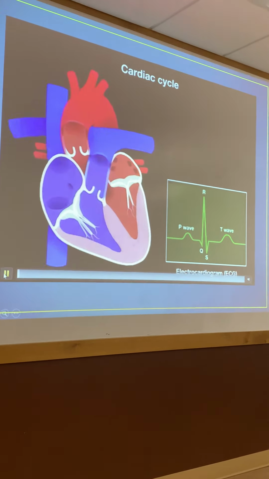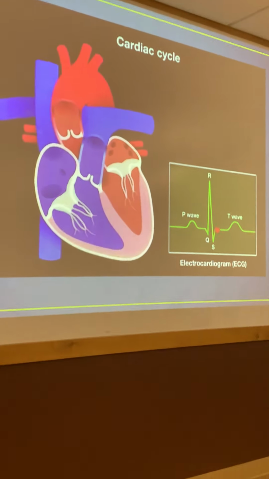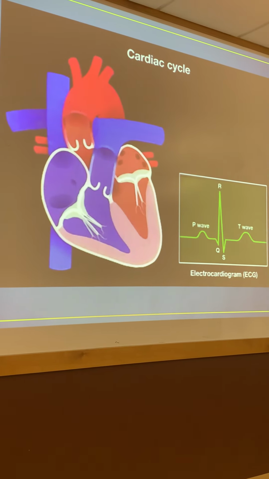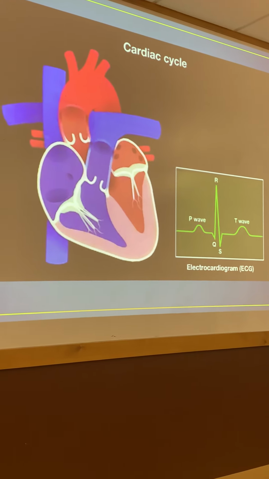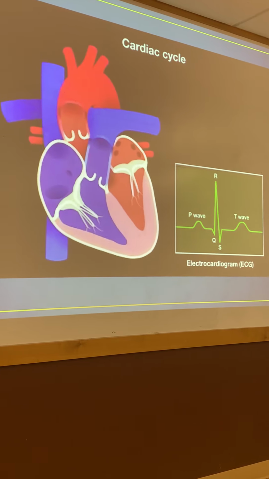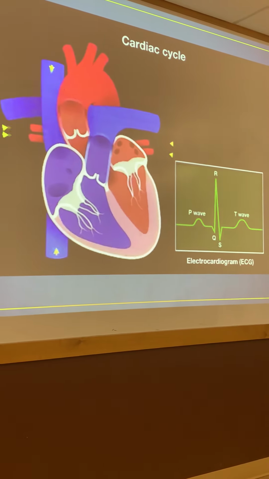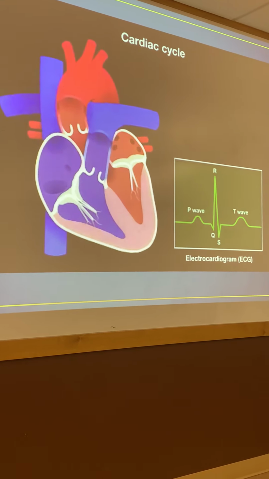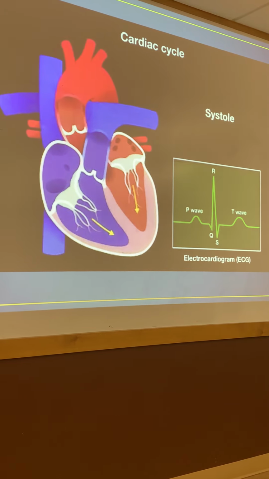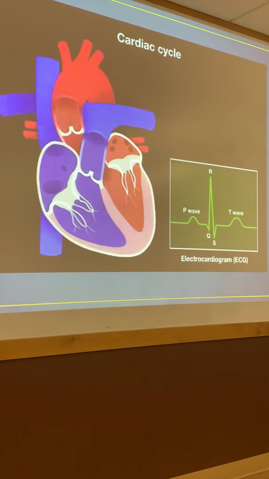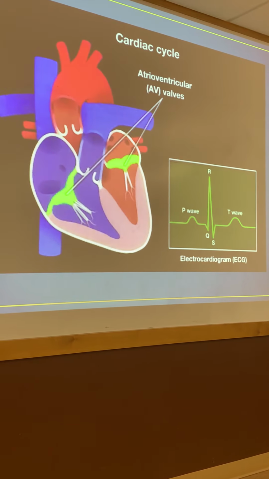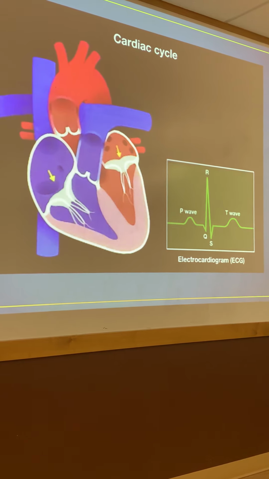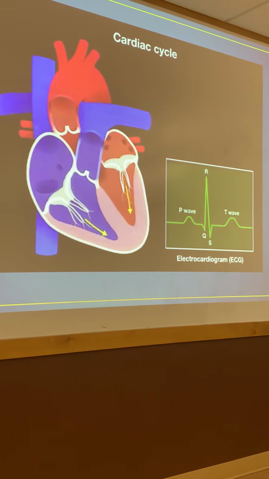A single cardiac cycle is made up of the events associated with one heartbeat. Each cardiac cycle takes about 0.8 of 1 second. During each cardiac cycle, pressure changes occur within the chambers of the heart as they relax and contract. As the chambers relax, they fill with blood. This is called diastole. When the chambers contract, the blood is expelled. This is called systole. At the beginning of the cardiac cycle, the atrioventricular, or AV valves, open. This allows blood to begin to flow into the ventricles from the atria.